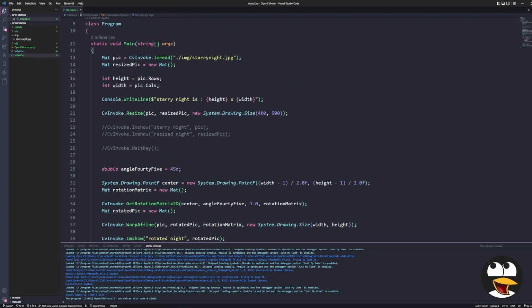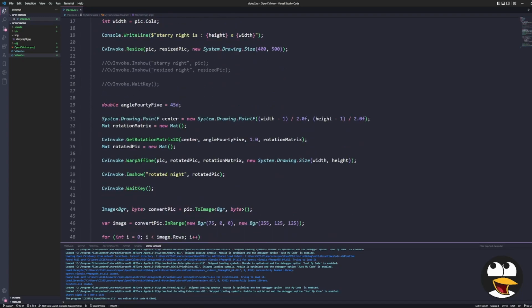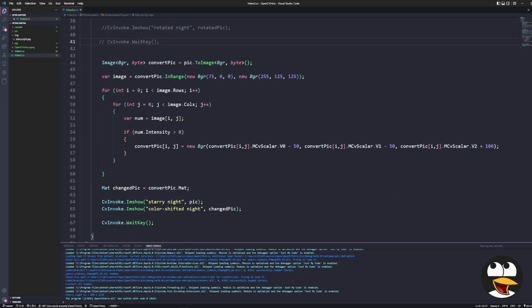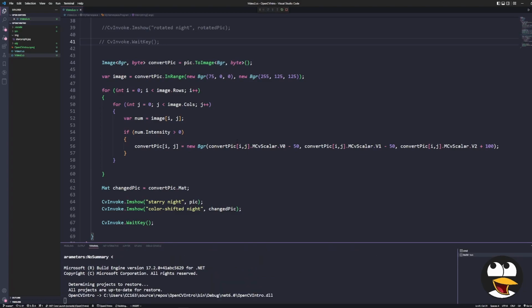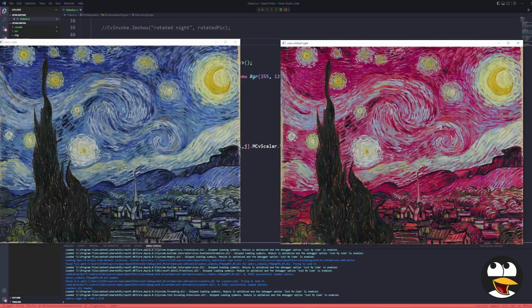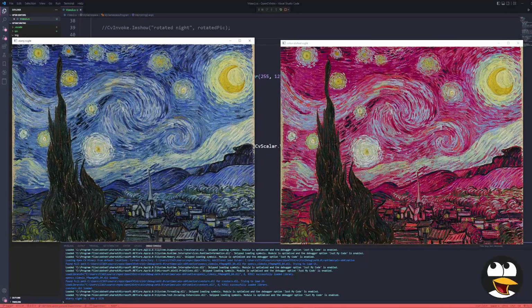Okay, let me go up here real quick and get rid of that. All right, so now let's see what this code does. Okay, yeah, so as you can see, it's a pretty cool effect.